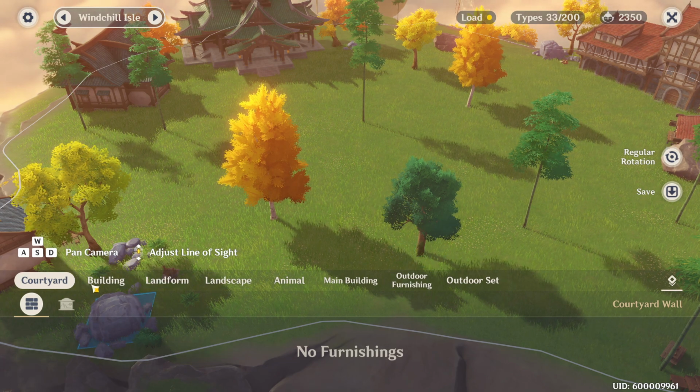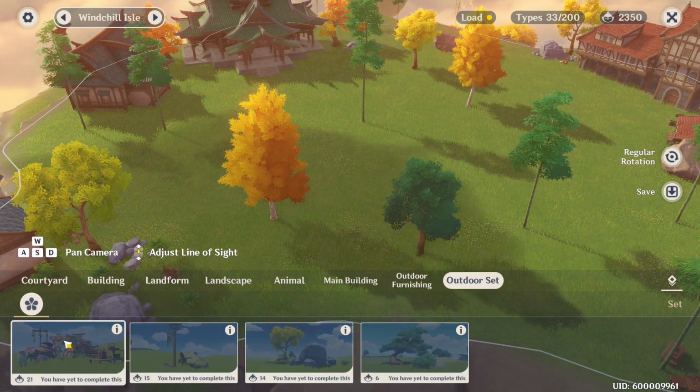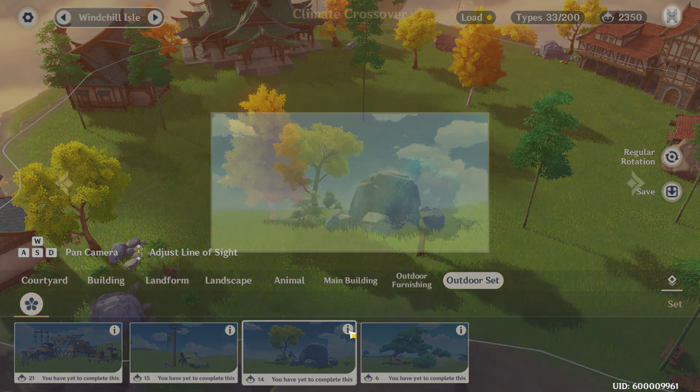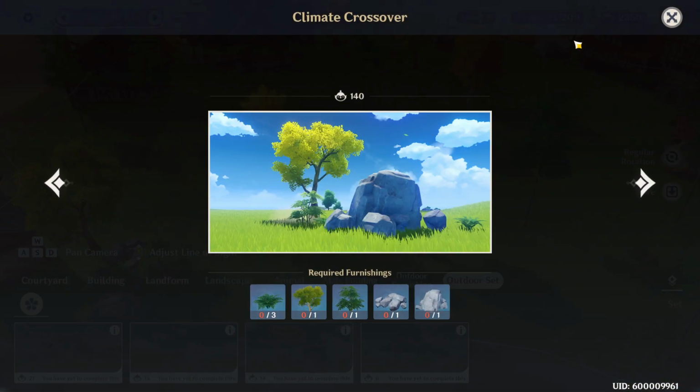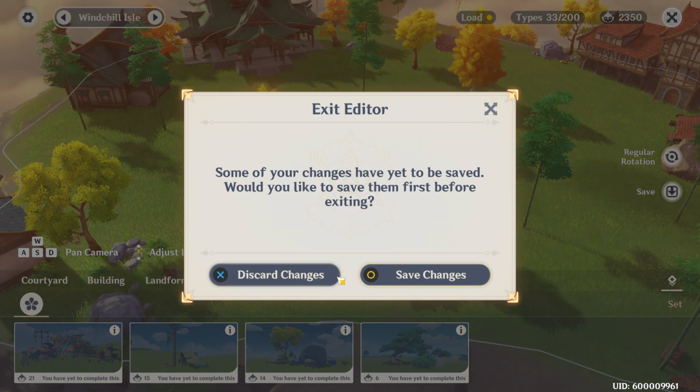I don't know. And they have various things, like buildings that you can do, animals. Like, I have a cat over there. There are outdoor sets which can be completed together and then placed in different areas, and it'll tell you what you need. And basically everything you put down gives you points, right? These adepti energy points. And so the more things you have placed, the higher your point score will be.